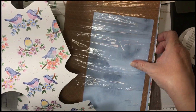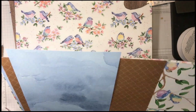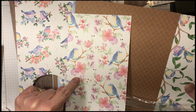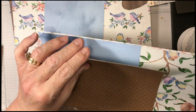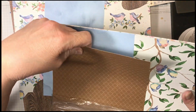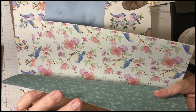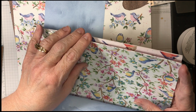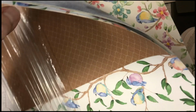It's beautiful. So I will just show you this paper because it is one of the nicest designer series papers this year. Isn't that pretty? I love these big flowers. And I use the other half of that on this card, the blue. And then there's this one, which is pretty too. And there it is, right there. And that's the one I used. And I used that one. So I've showed you all that. So then there's this one. Isn't it gorgeous? I've got them all upside down, unfortunately.